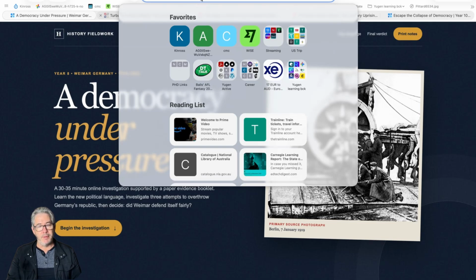Pressure. So that's the beginning of the URL. And that's basically the name of the worksheet or the task you're creating. The next one is your business. In case my name, it might be your name. So if you're Joe Blogs and your ChatGPT is listed under Joe Blogs, it would say Weimar under pressure.joeblogs.chatgpt.site. So it actually puts that identification in there for you. And obviously you can adjust and change the name on there as well.